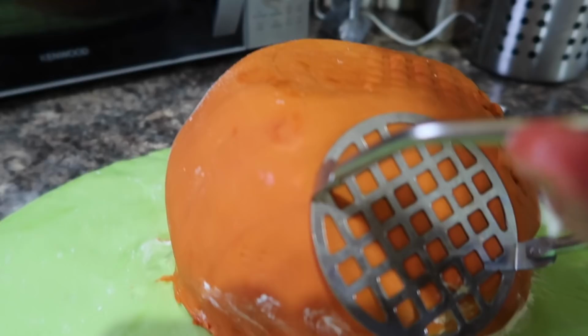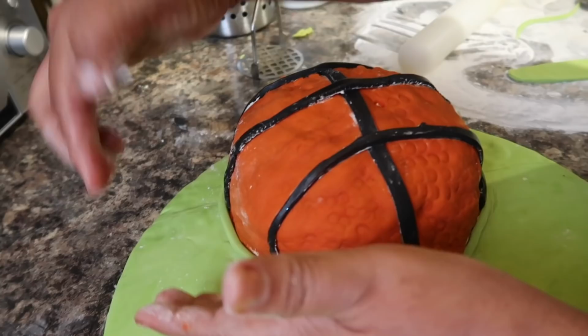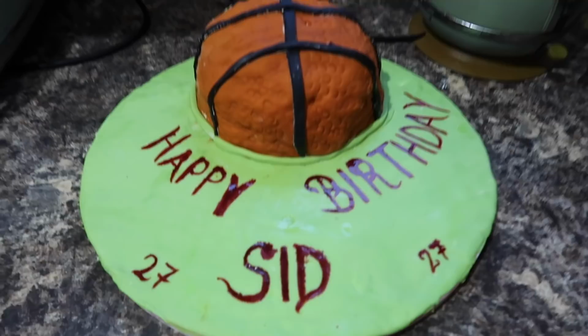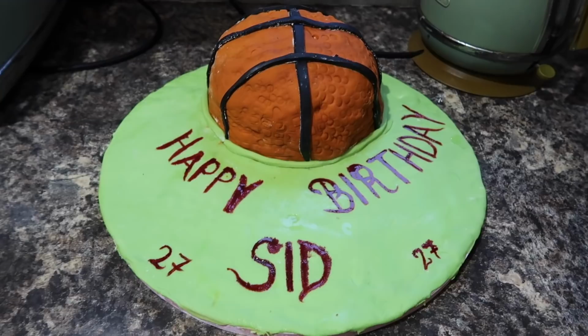Wow, look at that. So the basketball is made. That's the finished product, and 27 is Siddiq's jersey number. Wow, mom did a good job. Well done, Ma. Thank you.